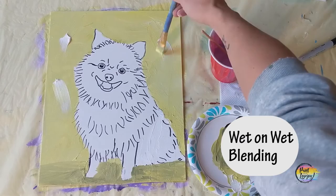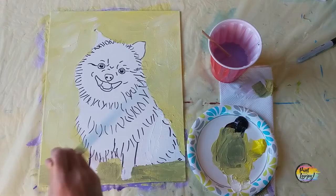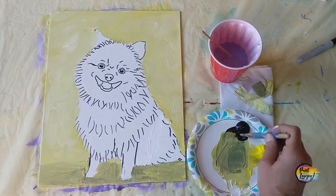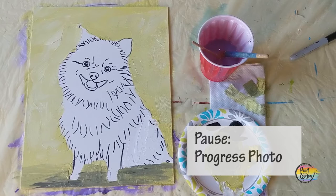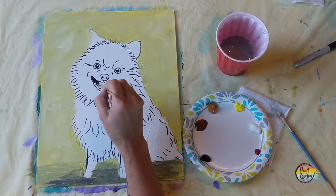Clean your brush and now use white — just slap it right on top of the background color, then with light pressure move your brush back and forth on top of it. If you feel like finger painting, go right ahead — sometimes it's nice to get in there and feel the paint. Then grab a bit more black and do the same thing right underneath those paws, blending it into the base paint. If you happen to go over the legs or the butt of the dog, that's okay — we'll paint over that later.